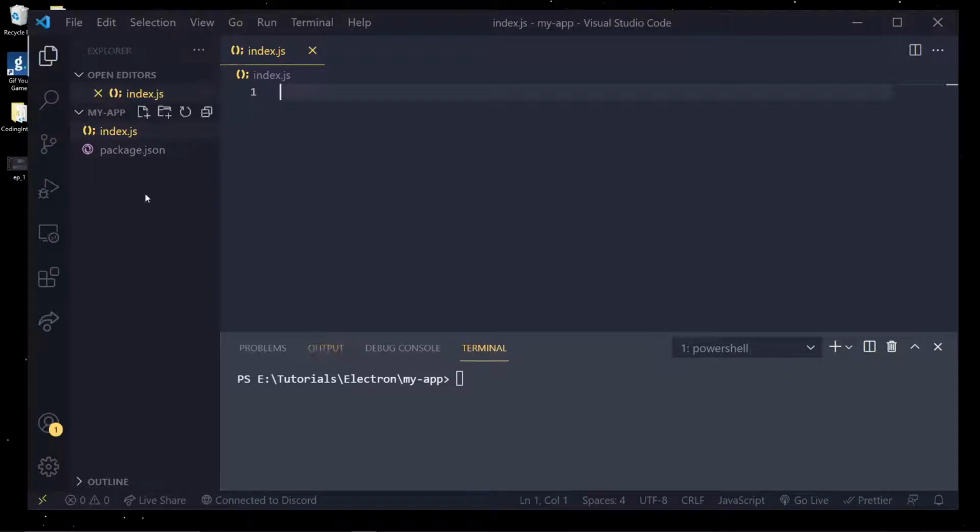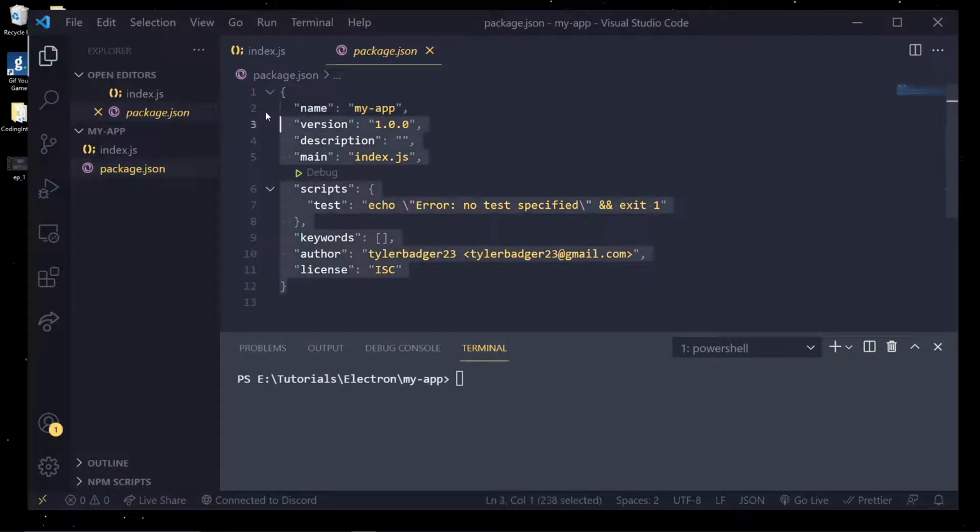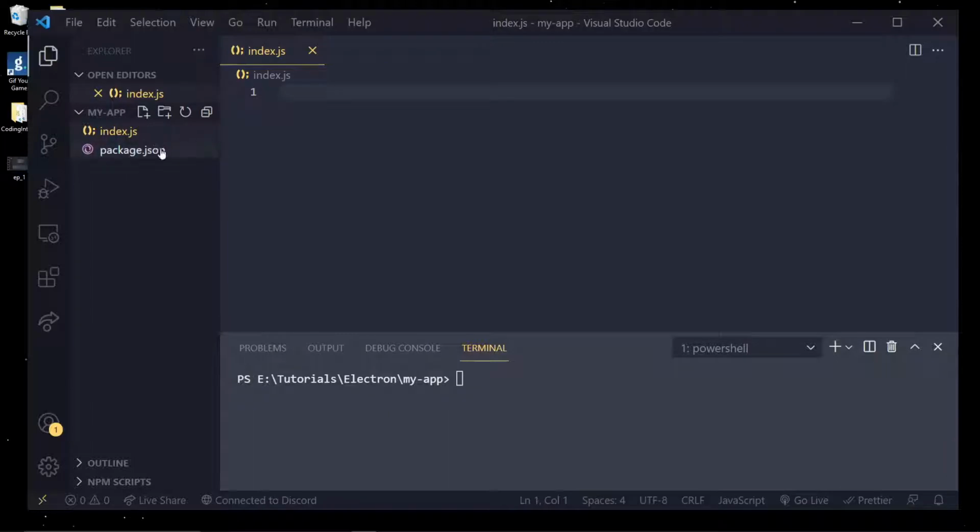Right now, all I have is a folder in just a random drive, and in the folder we just have an index.js file and a basically blank package.json file. All I did to create that was type npm init and then -y. So that is all we need right now. If you want to follow along, make sure you have these files and we can get started.